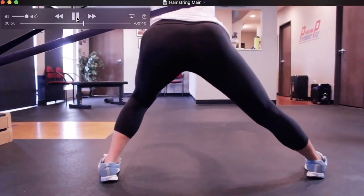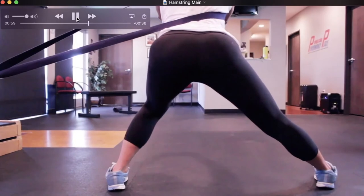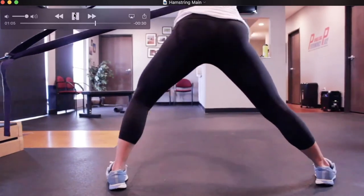So check that knee tracking. She has that vector of drive that she's getting back. She's clenching the cheeks at the top. And the torso, or the pillar on top right here, is staying stacked over the hips. So these look pretty good.